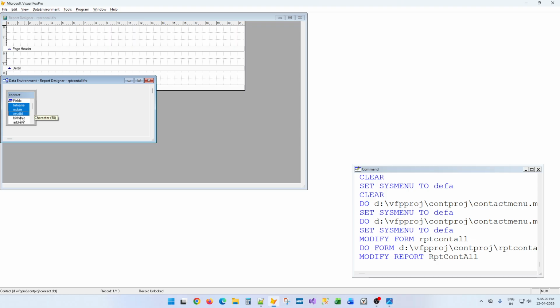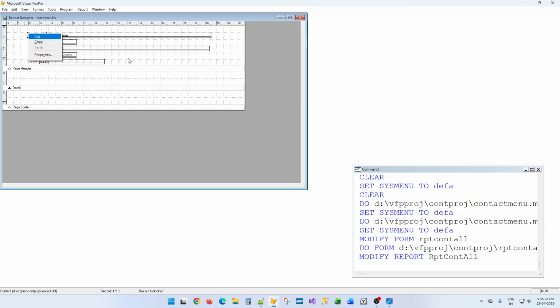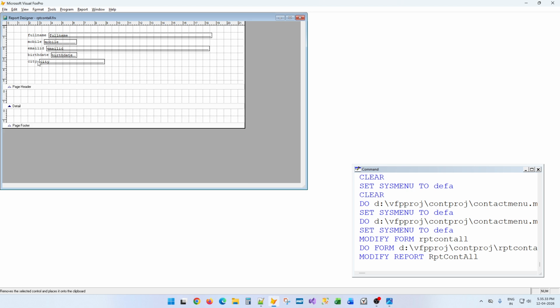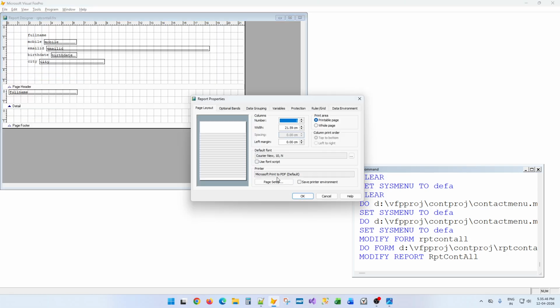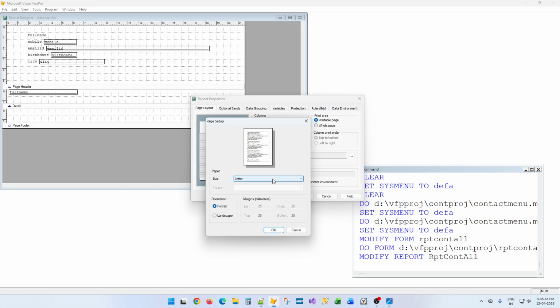Okay, so this is the birth date, okay, and cities. See, so now in this page header, this is detail. How can we create this in portrait method, we want to switch this printing by selecting landscape.